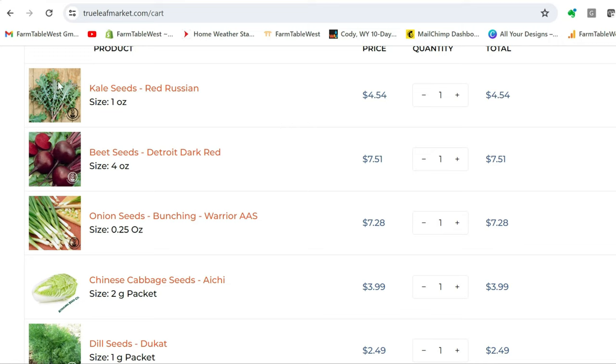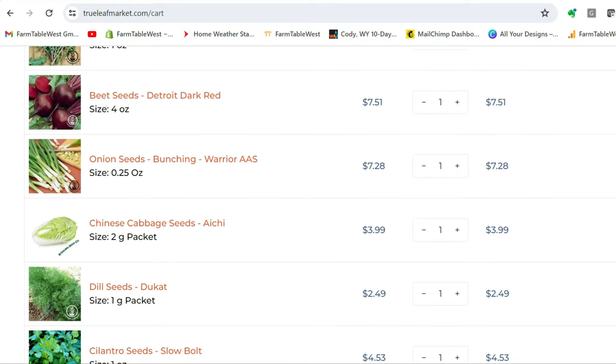You know, I like to buy stuff like this in a little bit bigger size than just a small seed packet, because for an extra $1 or $1.50, I get an ounce of seed, which is a couple thousand seeds, where one packet's going to be a couple hundred. So you spend an extra dollar, you've got years worth of seed right there. Those are little tricks to really stretch your budget if you want to be efficient with your money. Same with the beet seeds here. I bought 4 ounces instead of just a packet, because that's going to be a couple thousand seeds. That's good for a couple years.